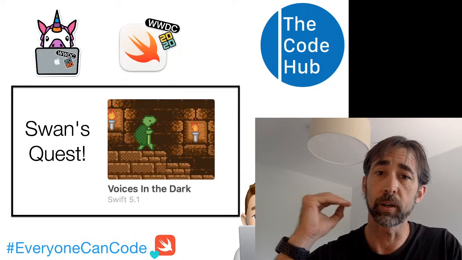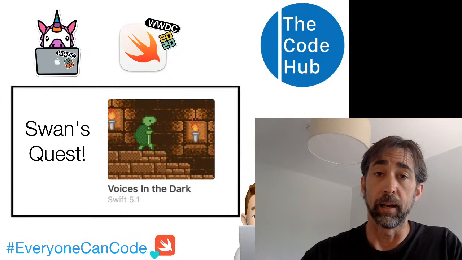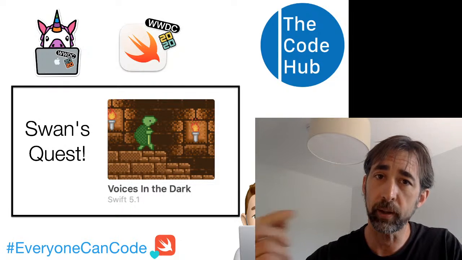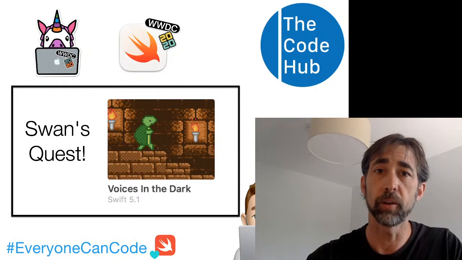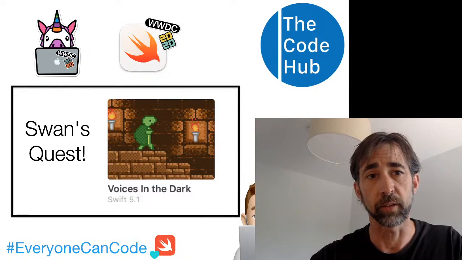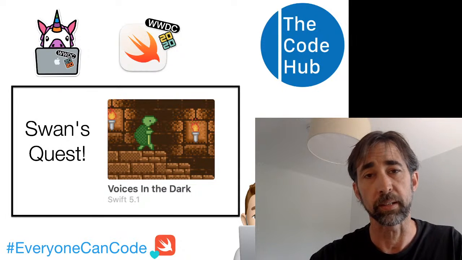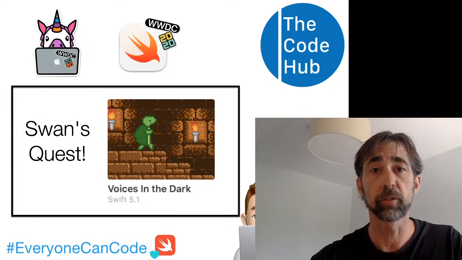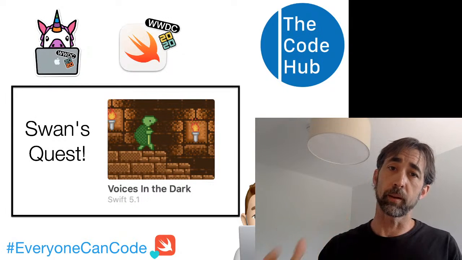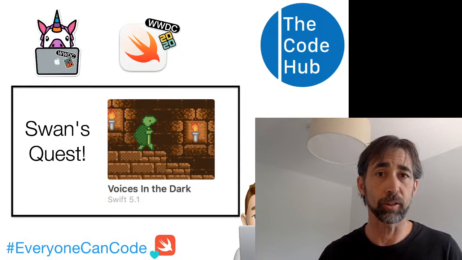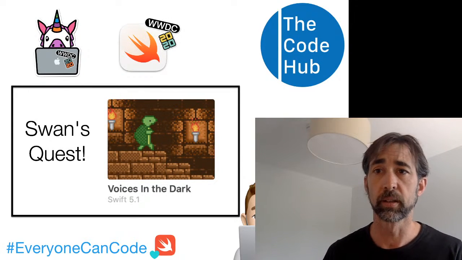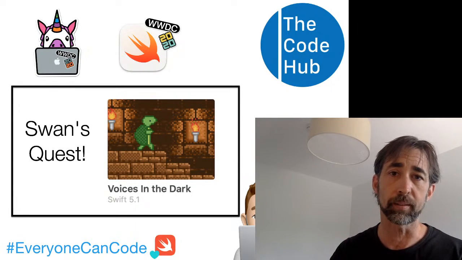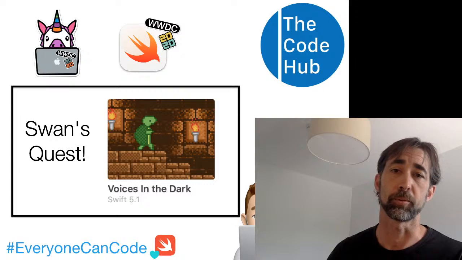So with that, we're going to jump right in to Swan's Quest Chapter 3 with a quick detour first to show you another playground they showed off yesterday that I also put in the WWDC feed you can grab, called Color Quest. So we'll take a look at that first, and if you want to spend most of your time playing with that and maybe listen to me talk through the other stuff, that's cool, that works. Otherwise, you can take a look at it, say, yep, that's great, I'll come back to that later, and we'll move on to Chapter 3.